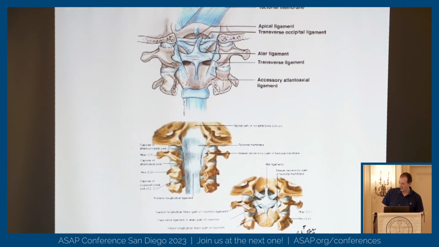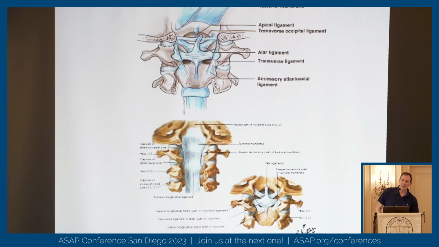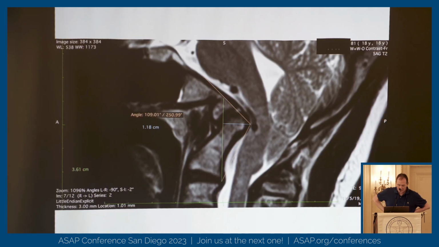Now, these ligaments are going in every direction, and there is sort of redundancy. So it is not just like a city kind of construction. It's more like a private company kind of structure. So it's done well. There is a lot of redundancy. So if one ligament fails, the others kind of take over.